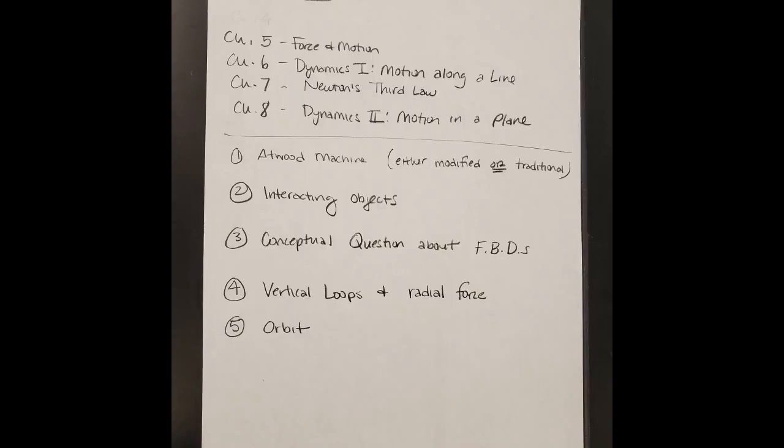I'm going to ask you about a vertical loop, so study the coaster problems from the end of Chapter 8 and also the water and bucket scenario from the practice test. And I'll ask you about an orbit, similar to the one that was on the practice test, or possibly the one that was in the notes. So make sure that you remember how to compute free fall acceleration for locations other than Earth's surface.